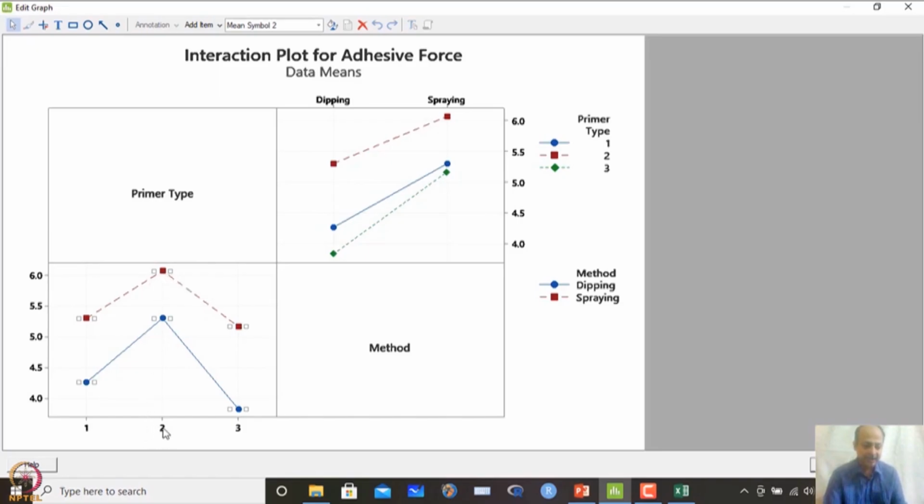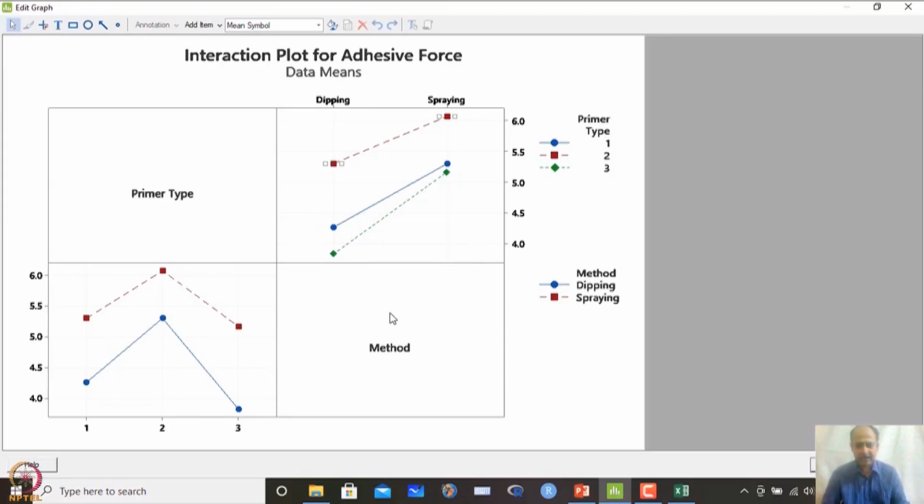Because if I take these two combinations, we are getting a higher adhesive strength over here. Either we can see from this side also, and you can see this diagram also, which is the same; the interpretation remains the same. So, we will go by primer type 2, and this is the best combination. This top value that you see over here is spraying in combination with primer type 2. Okay. So, this way we can find out which is the best combination.